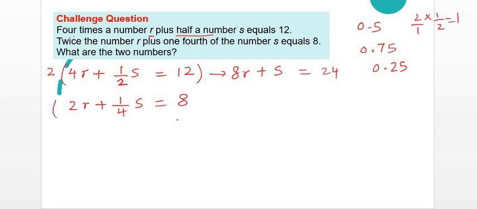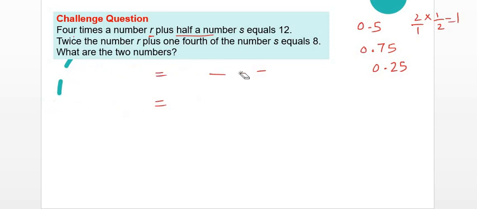And here you will multiply it by 4, because this 4 and this 1/4 are reciprocals of each other, so they will cancel each other. So this is one way to get rid of the fractions, right? After that you will follow the same steps. Like this one will give you 8r plus s equals 8 4s are 32... it's almost done, the question is done. It's going to have many solutions, but let's say a student has not done it in this way. What else can the student do? Let me show you.